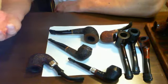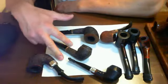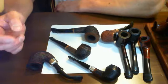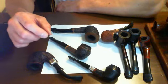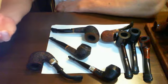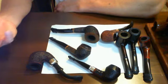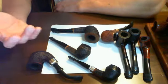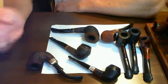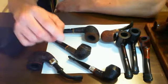And in my past year, I've realized that I may spend more money on pipes, larger sums on each one, but I'm looking for those bargains at this point, because I really don't care that much about spending $200-300. You can spend $1,000 on a pipe. What's the point? You want the name. I mean, I ultimately want to get a Dunhill. I do want a Dunhill, but I probably won't smoke it. I'll just keep it, look at it as a piece of art more than anything else, and maybe something else down the road. But for smoking purposes, I go cheap.